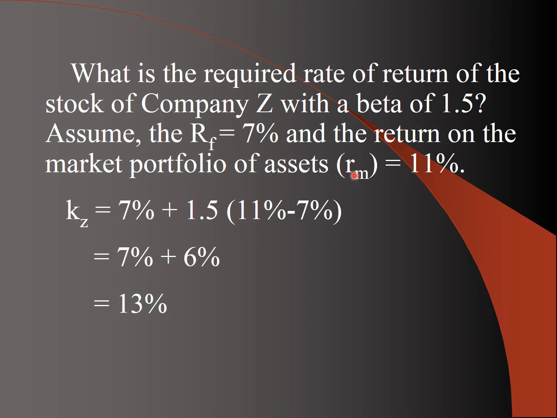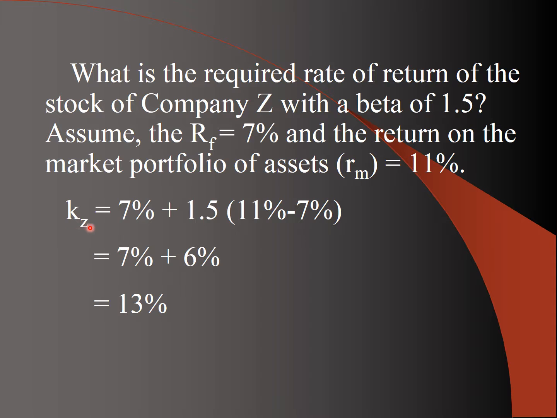And then the return on the market portfolio, like I said, we don't have anything that measures the return of every single thing on the market, so we have to use a proxy again. And so usually it's a Standard & Poor's 500, but at any rate, it'll be given to you in the problem. And so then we just plug it into the CAPM equation.